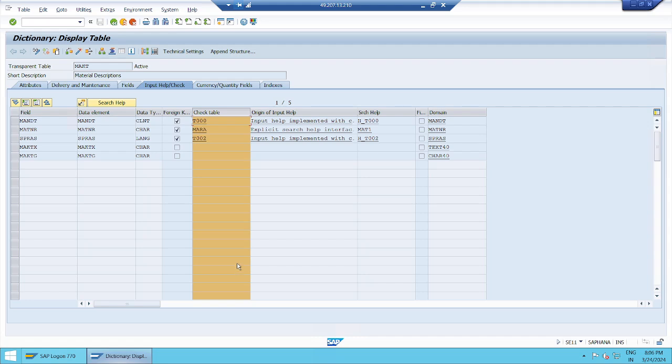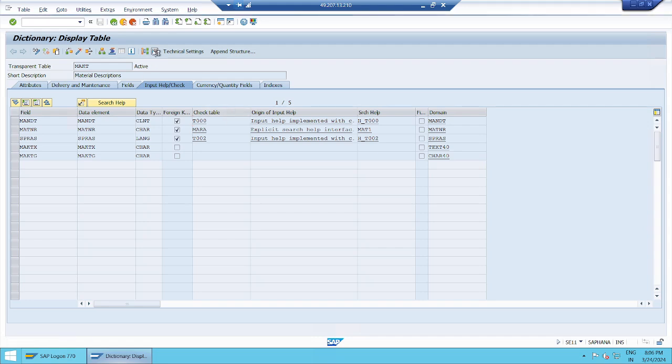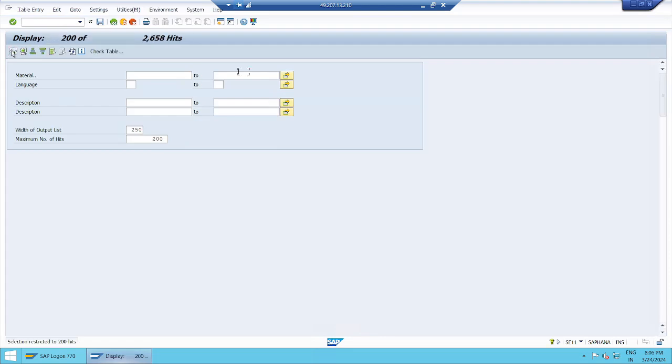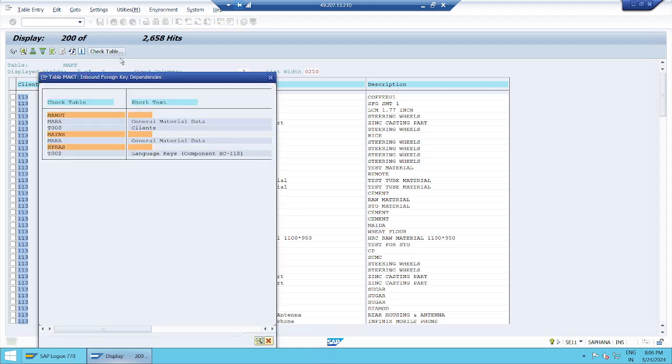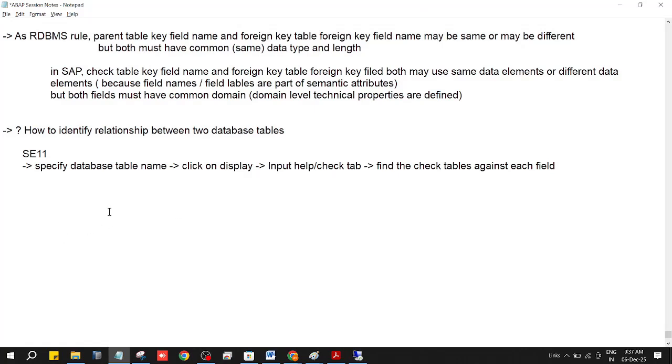Okay, right. We will go to another way of identification. Suppose you go to the data browser; at the data browser level also you will find the check table. Yes, this is important. So I will write it.